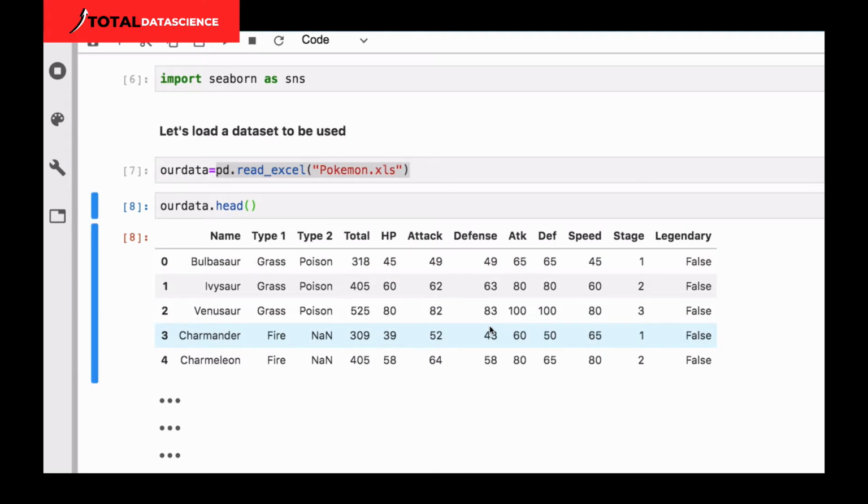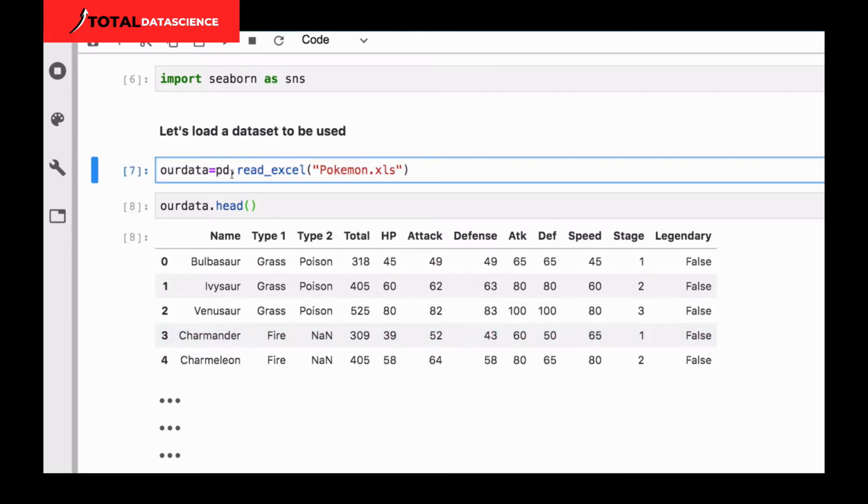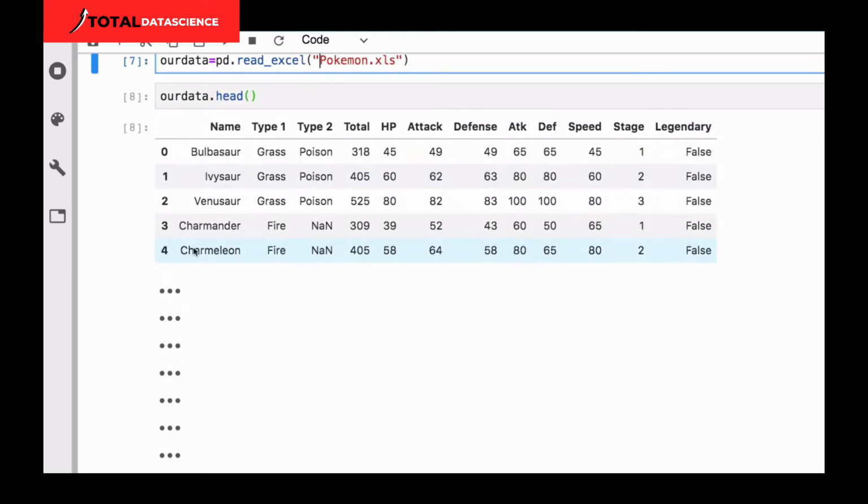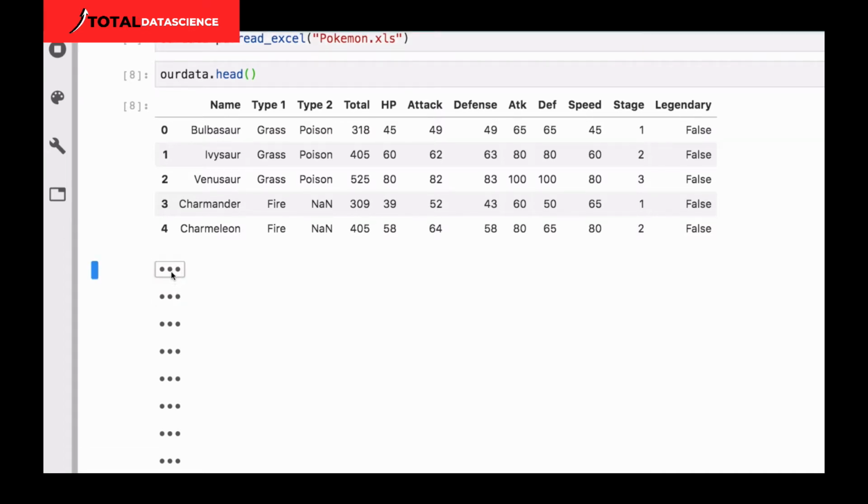What we are interested in is using Seaborn over here to make some visualizations. Moving on, we will be dealing with different data sets that come in different formats, and we will see how to work with all those. In this particular one, let's stay concentrated on what we want to do here, that is use Seaborn to make some visualizations.